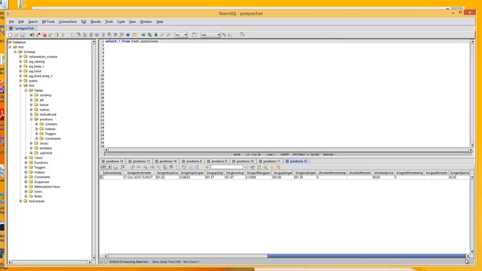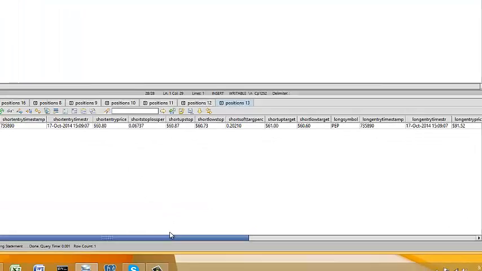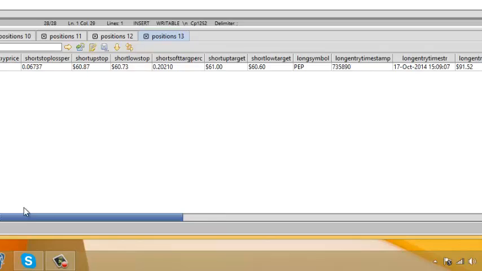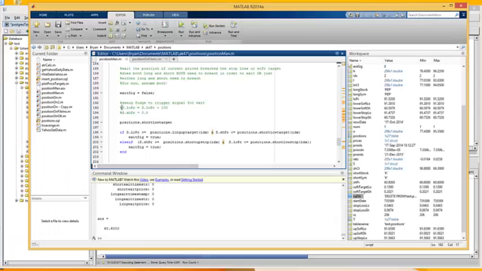So for that test condition, I'm hoping you will select on the positions table. You can see the exit has still not been processed. So that's what we're going to do in the next iteration of running that script. So let me just uncomment these. This will now trigger an exit, to exit the position. So let me run that.